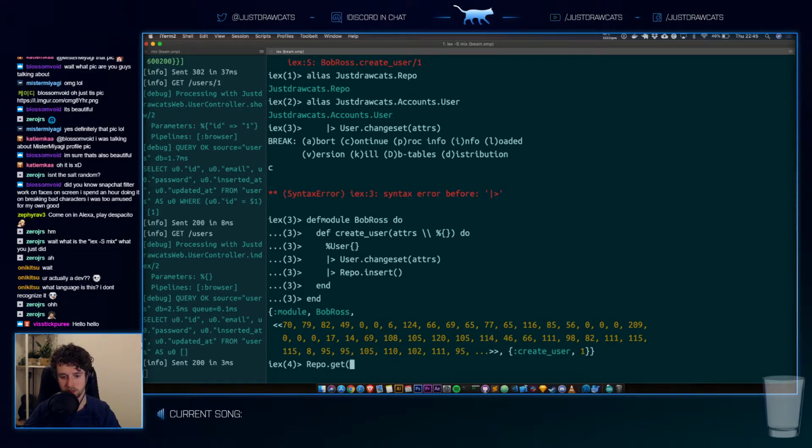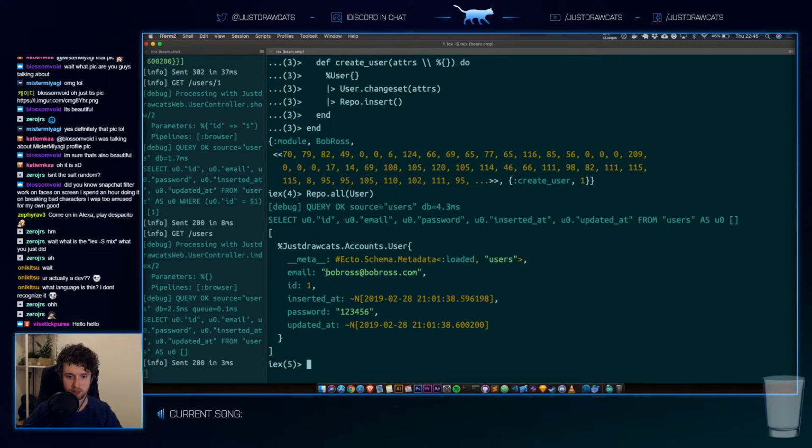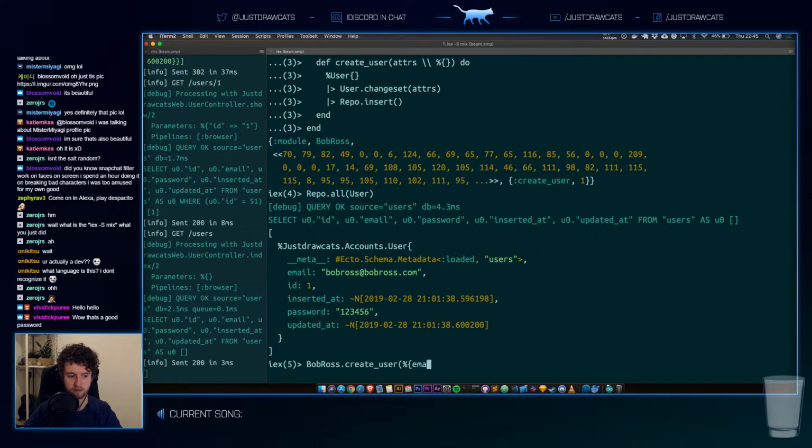Repo.get for all user. This was the email. So if we now do Bob Ross.create_user with this email address, that's a good password. And password doesn't really matter because it will complain anyways that we cannot create the user.